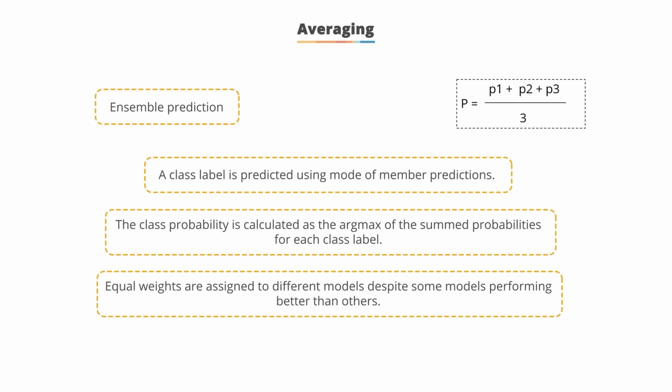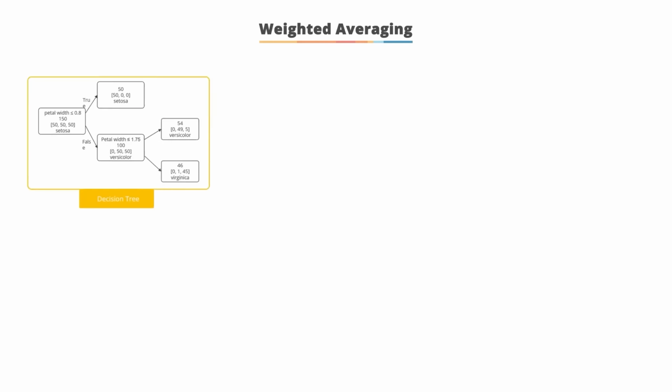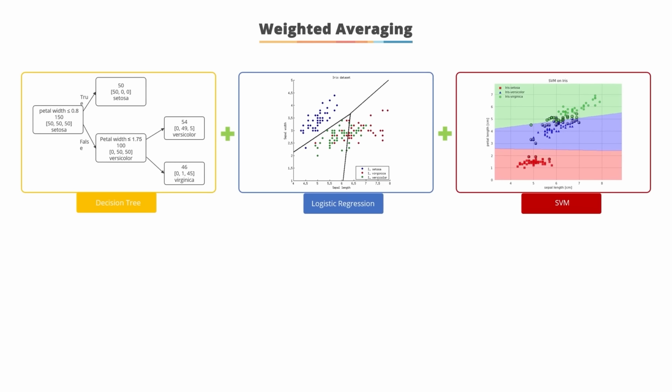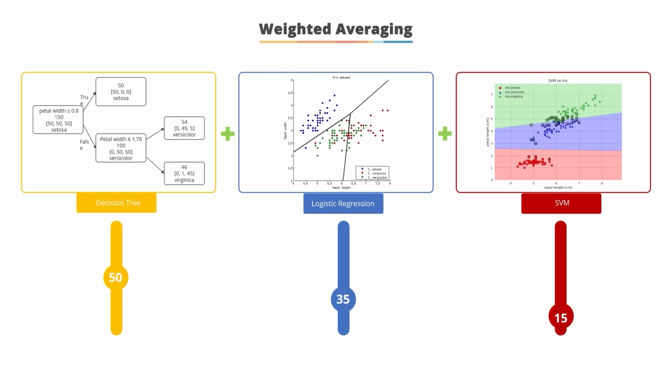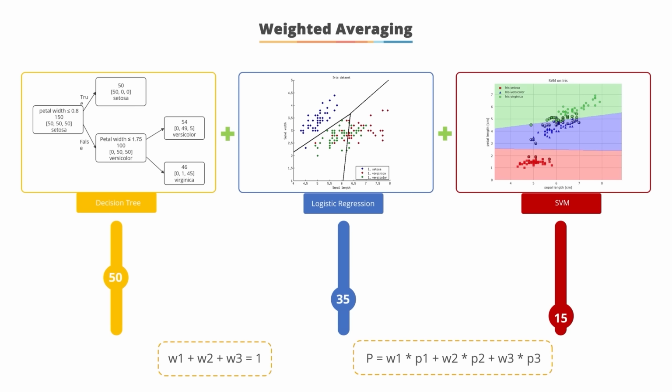A limitation of this approach is that each model has an equal contribution to the final prediction made by the ensemble. There is a requirement that all ensemble members have skill compared to random chance, although some models are known to perform much better or much worse than other models. A weighted average ensemble is an extension of a model averaging ensemble where the contribution of each member to the final prediction is weighted by the performance of the model. The model weights are small positive values, and the sum of all weights equals 1, allowing the weights to indicate the percentage of trust or expected performance from each model.